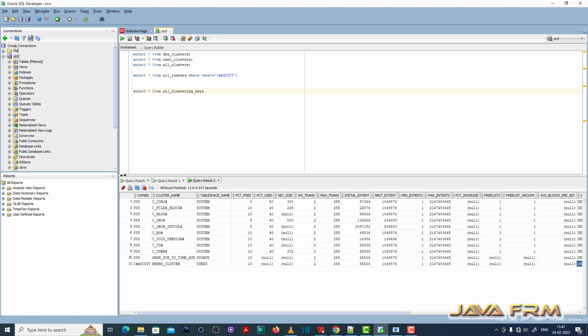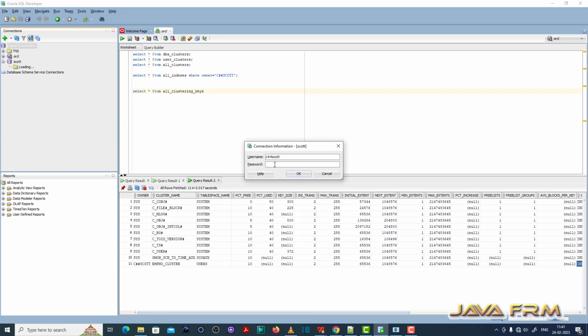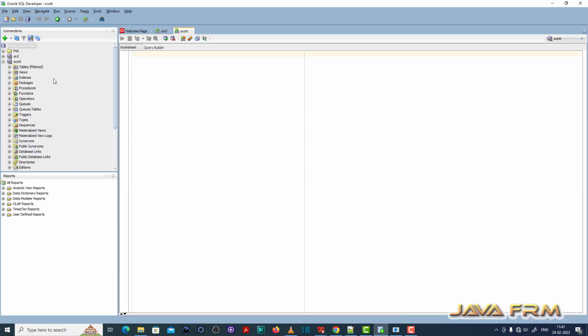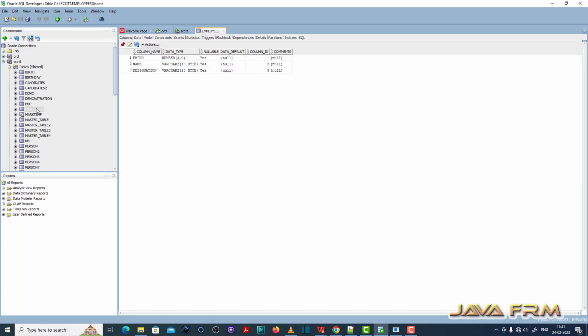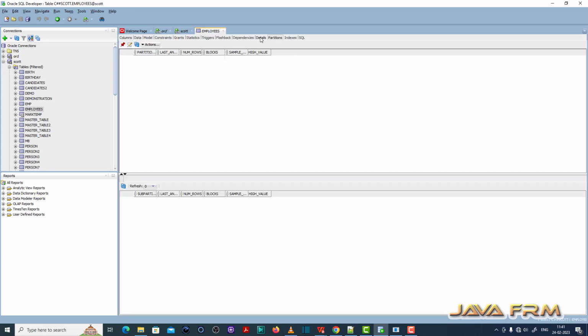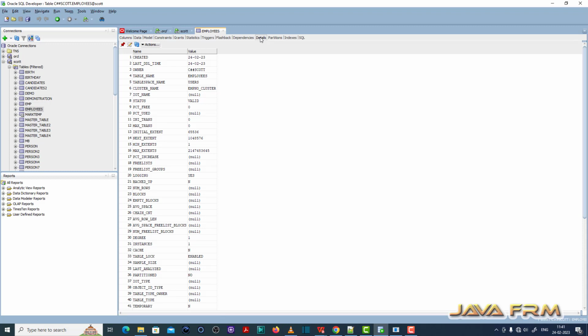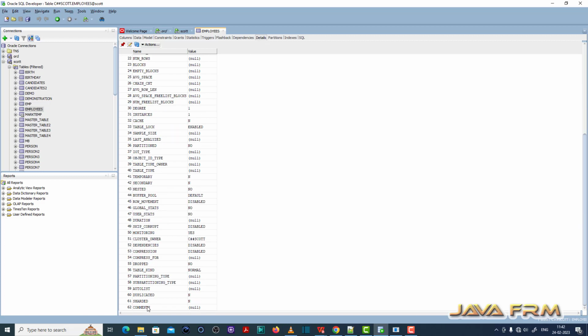So here in SQL Developer, I am logged in as the user C#Scott. Let me go to tables, go to employees, and click the details tab. Here you can see the cluster mapping.